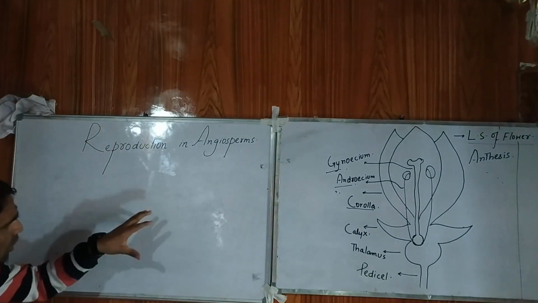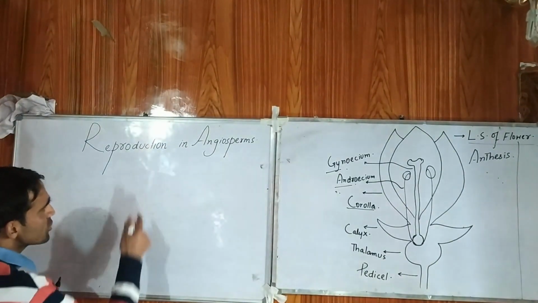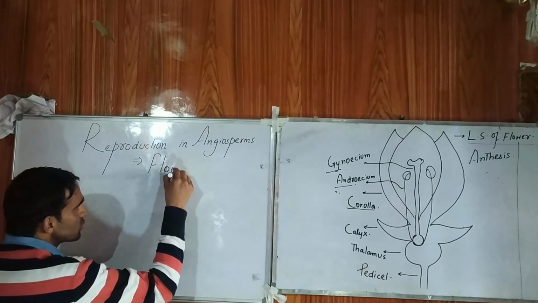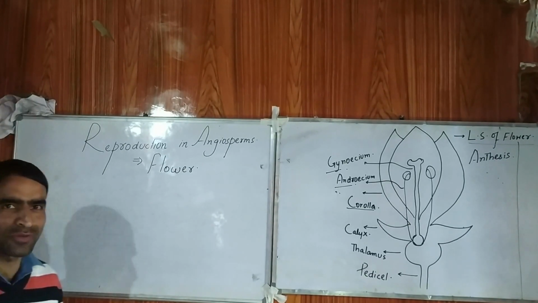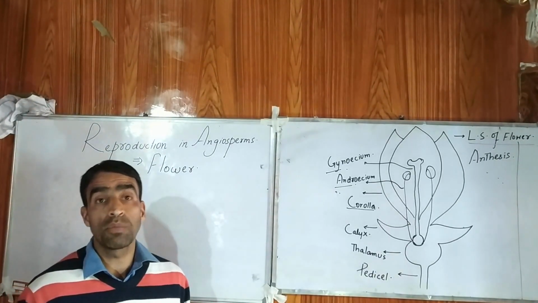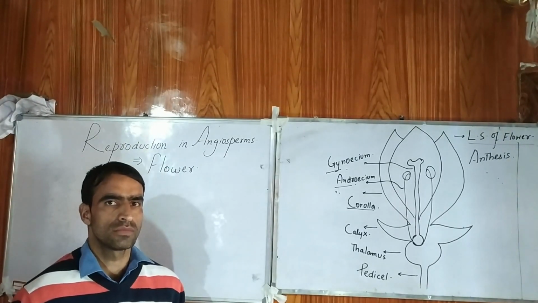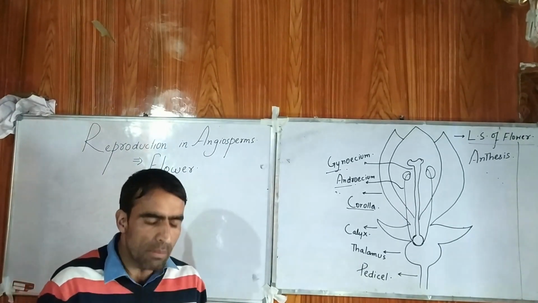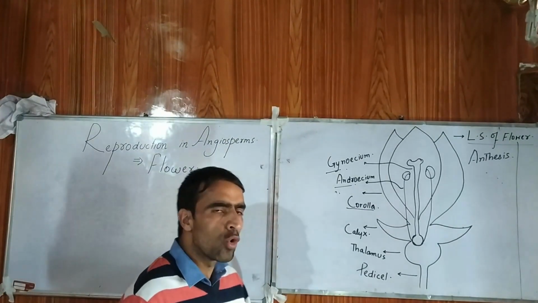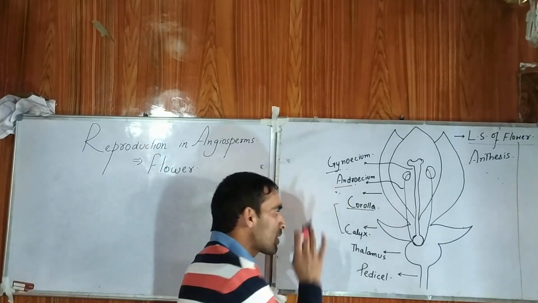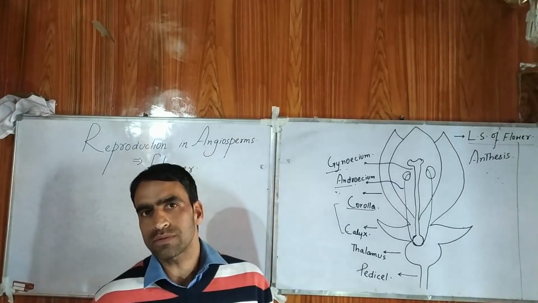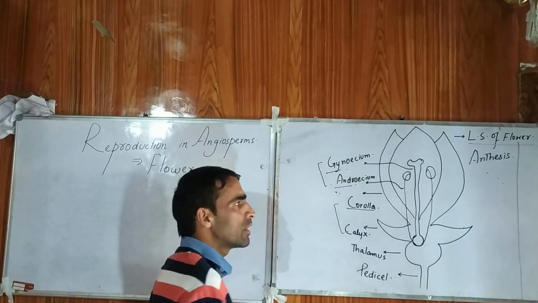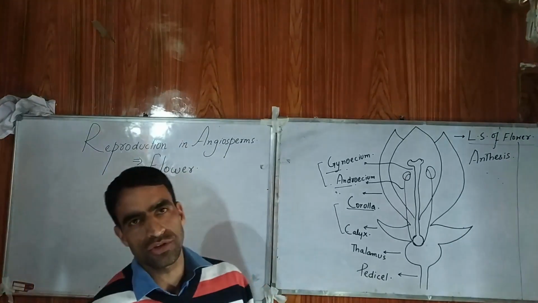Dear students, we also talked that angiosperms are those plants which have evolved one of the important structures to bring about the sexual mode of reproduction, that was the flower. You discussed that a flower is a modified shoot which is evolved from floral meristem. It is this complete flower which consists of four whorls. Calyx and corolla are regarded as non-reproductive, non-essential whorls, while androecium and gynoecium will be called reproductive, essential whorls.